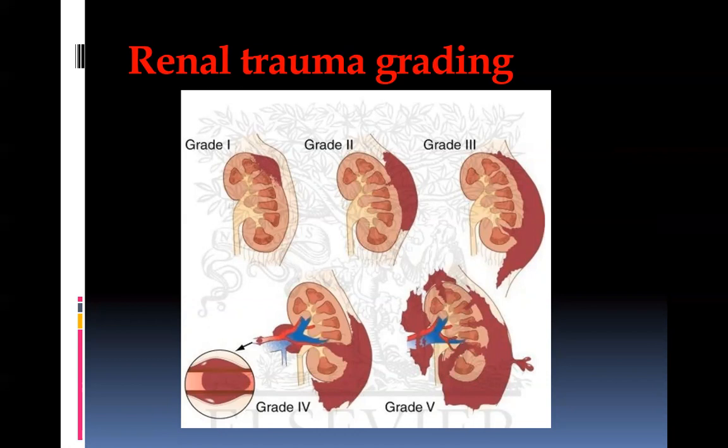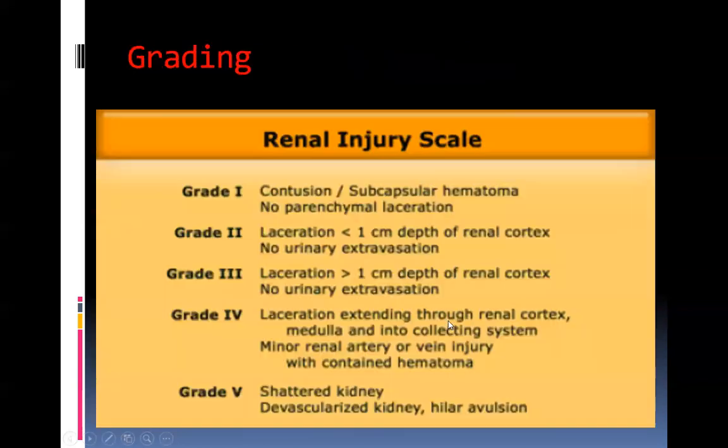So that means there is a vessel which is leaking and you need to go in and clamp that vessel. This is going to be a dreadful condition unless you go in and ligate the artery or the vein which is bleeding. The patient is going to die by losing blood. How much blood can you replace? So this is the one that you need to operate.